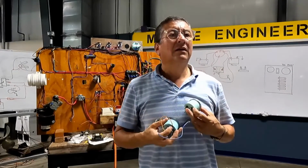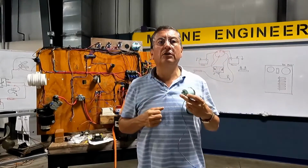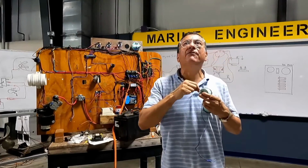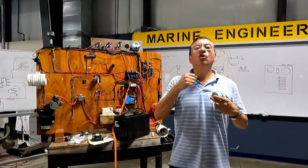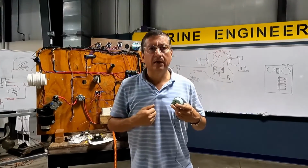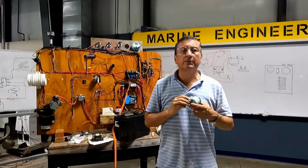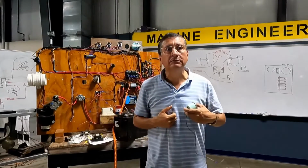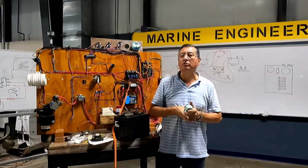What color enters in the ignition position? Purple. Always purple. What color enters in the signal for oil pressure? Light blue. What color enters in the signal for fuel sensor? Pink. What color enters in the signal for temperature? Tan. What color enters in the signal of the tachometer? Dark gray.